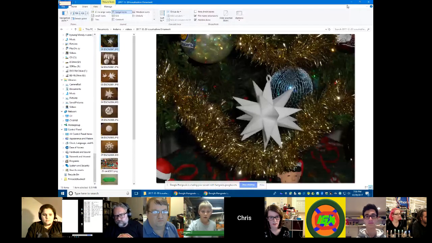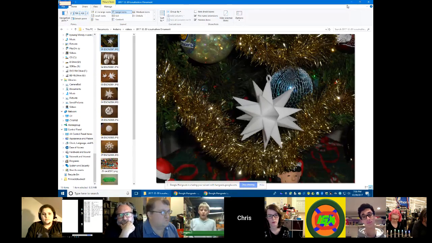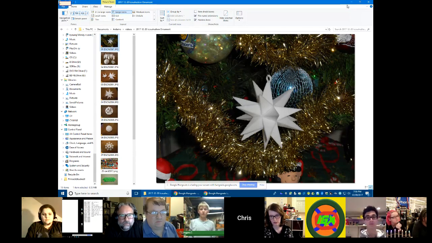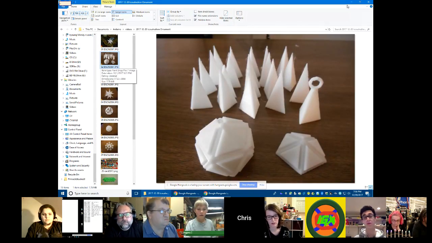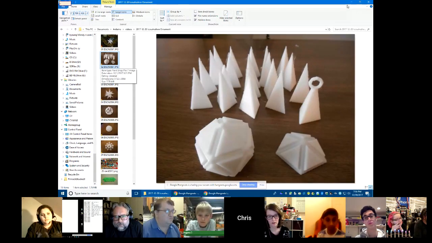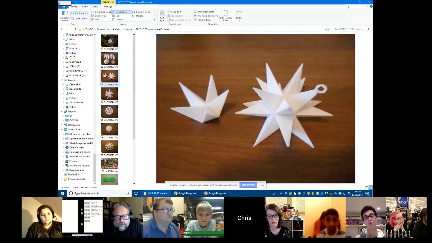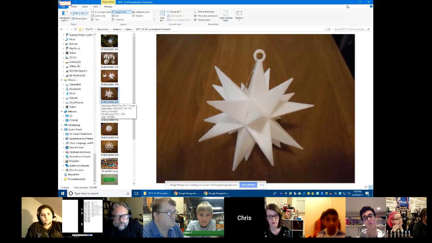Okay, here we have a 3D printed Christmas ornament that I created. I tried to get on a couple of weeks ago to show this off, and you guys were full, so I'm glad to be here. It's an icosahedron, 20-sided thing with little spikes glued onto it. Here's the individual parts. I printed the core in 2 different pieces, and then you got 19 spikes, and then the 20th one, I put a little ring on it so you can hang it up, and you glue the spikes onto the 2 pieces, and then you glue the 2 pieces together, and that's up on Thingiverse right now.